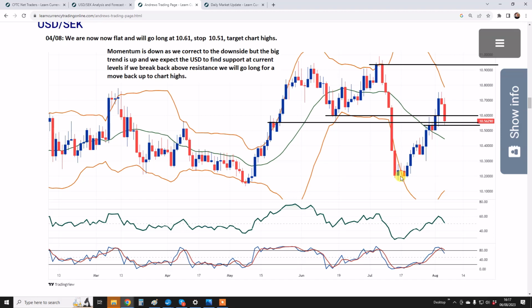Okay, USD SEK, this one had a big move to the downside, or the USD did, just like in USD NOK. This one we expected the counter trend action and got far more, just got stopped out on this red candle here. Again, we're going to go with an aggressive entry back above 1060 level, 1061, stop behind the tail, look for a follow through up to chart highs. Okay, I think this one actually could move on to 1150 longer term. Things are terrible in Sweden in our view. It's already, like I said earlier, in recession.